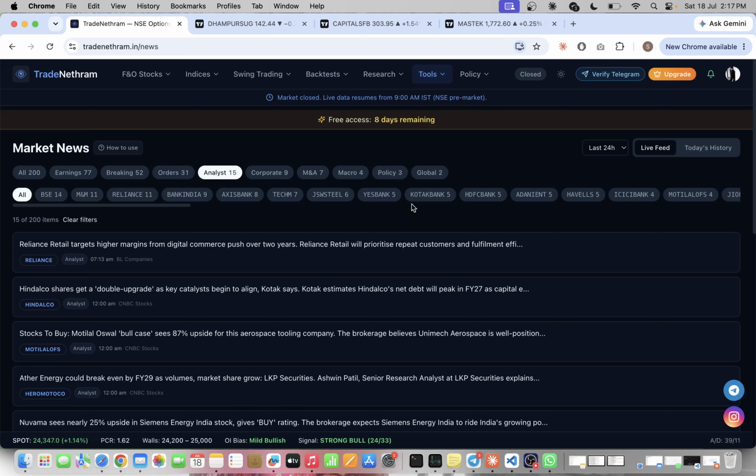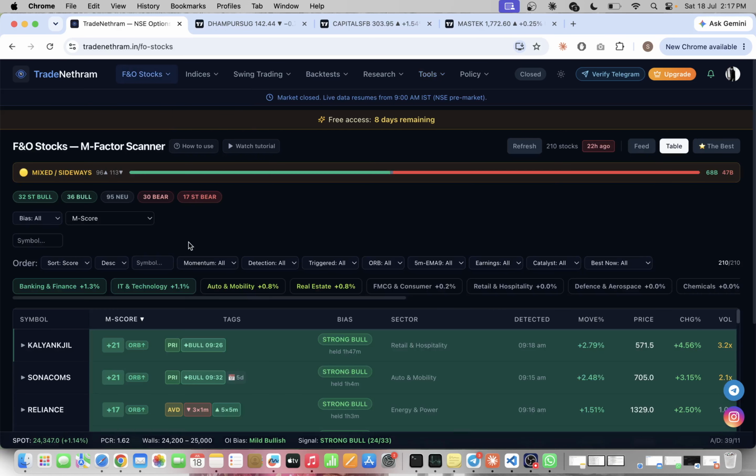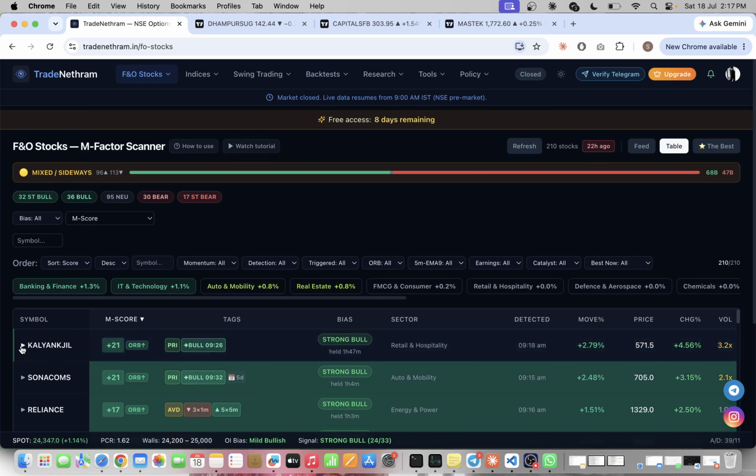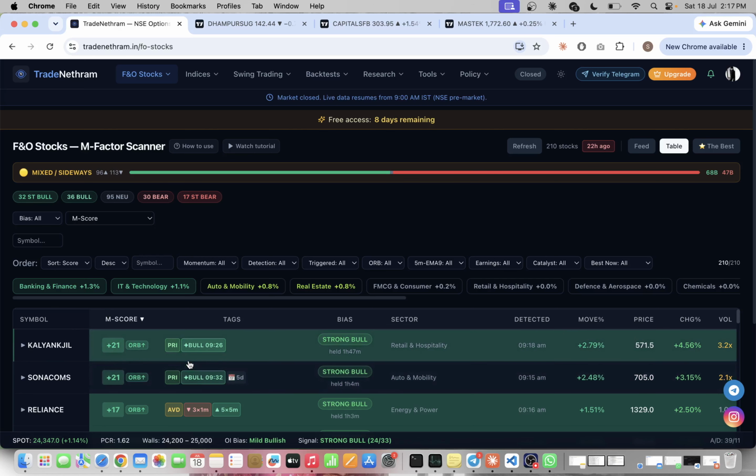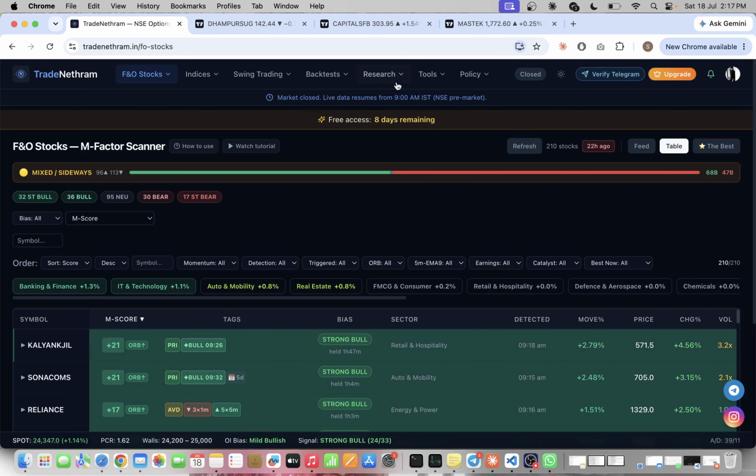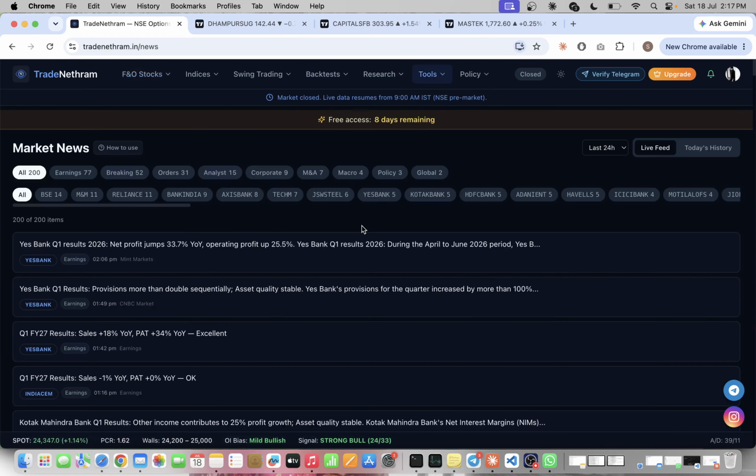One more thing this does is, all the information that we are collecting, as I talked about earlier in the F&O section: if any stock has been identified in the news section, and if it is a positive thing for the stock, then it will automatically be categorized and shown as a catalyst in this section. We are grabbing this information from this AI analyzed news and combining it into our news sector, in our F&O sector. That's how helpful this is, guys.